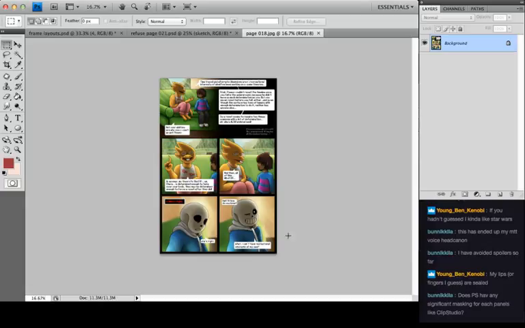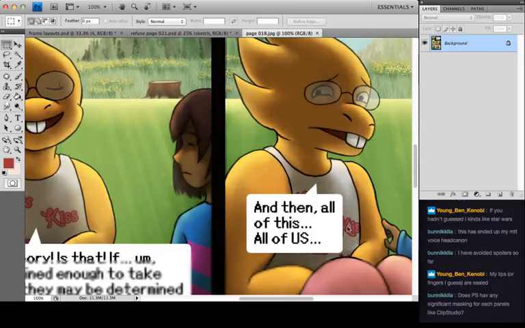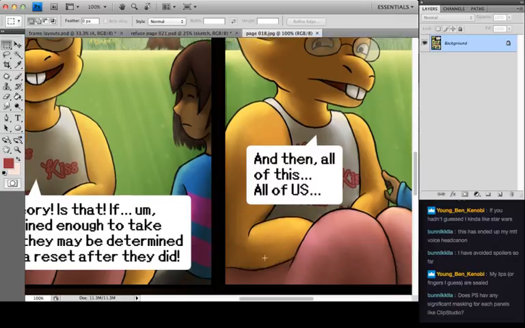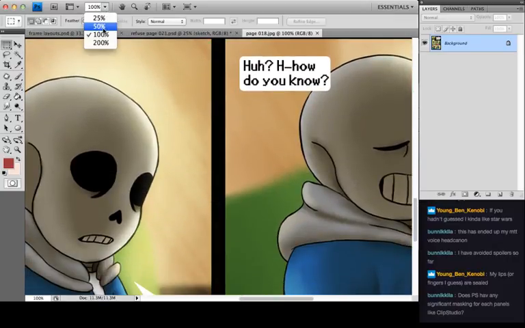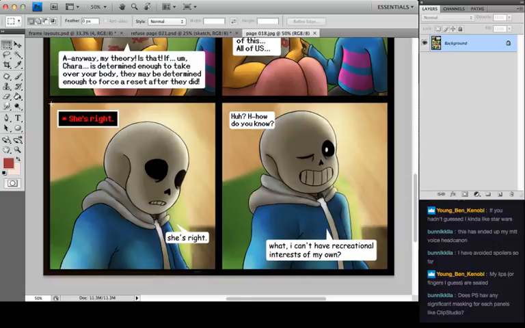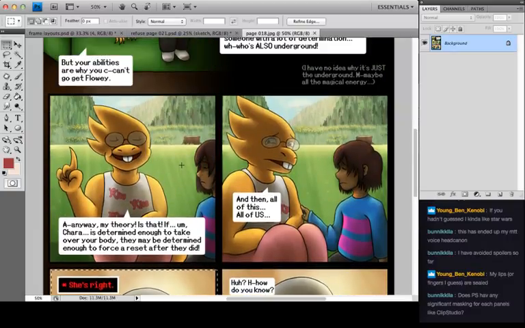Just to get the placing right. I'm not going to let myself work on this too long. I just wanted to get it started. And it's kind of neat to show you guys my whole process from start to finish.